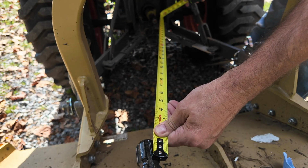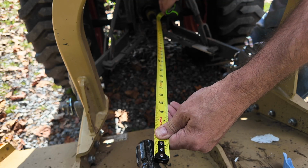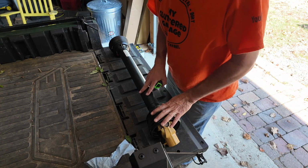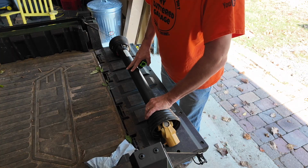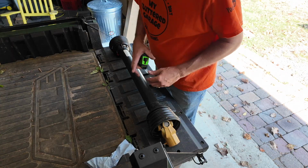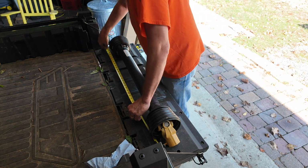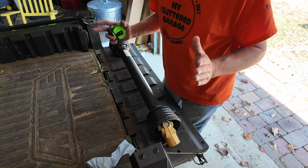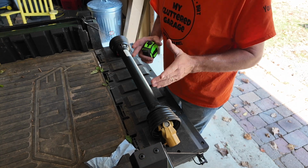All right, so between those 2 grooves, I've got 34.5 inches. So I've got the drive shaft laid out on the back of the mule here, a nice flat surface, and I have it completely collapsed. So now I want to measure between those same points on the drive shaft. It's a pin on this side and a pin on that side, which line up with those grooves on the tractor. I had 34.5 inches on the tractor. I've got 37 inches here, so I know I need to cut 2.5 inches off to get to my 34.5. But I want to cut it shorter than that for a very specific reason.